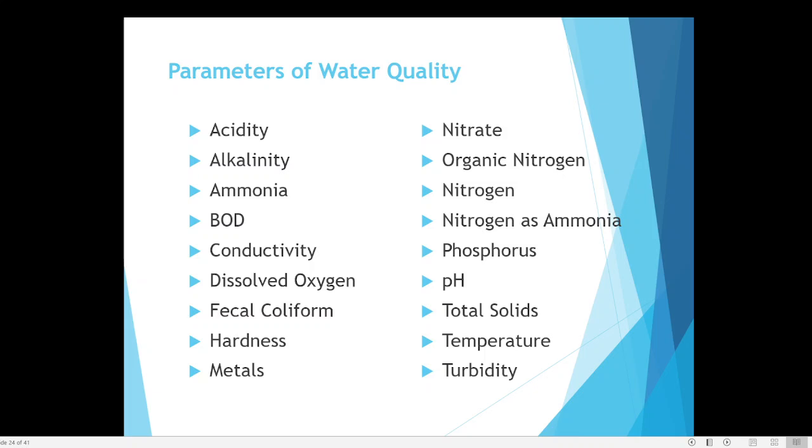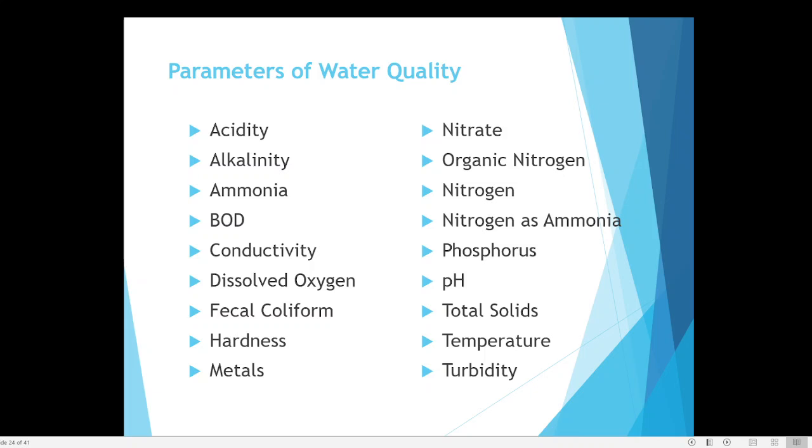Then hardness of the water. If you take sea water or water from an ocean, it is harder. For example, if you go to a seashore area and take water from a well or from a pond, that water may not be good for bathing or washing purposes, because the soap won't mix properly and the lather of the soap may not form properly. So such water is also not good.